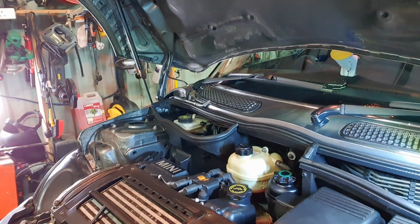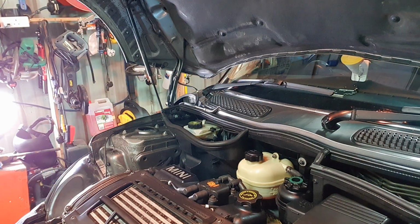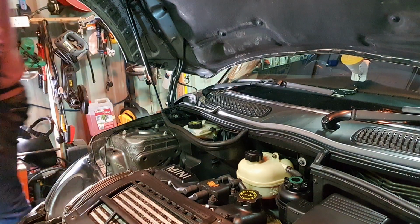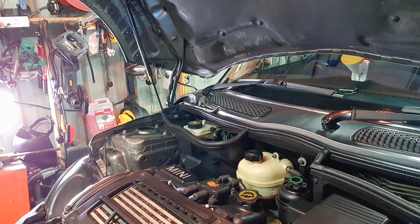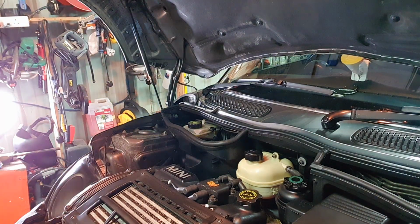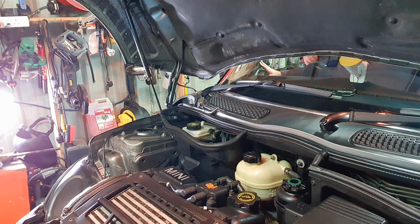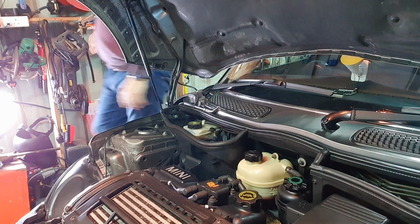Right, now we'll start her up and see how we get on. Okay, keys behind it. Okay, so we'll give it a few minutes, we'll let the car warm up and we'll see how it's behaving.